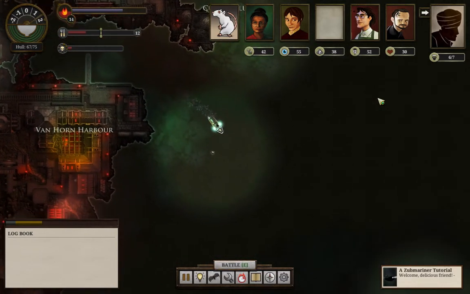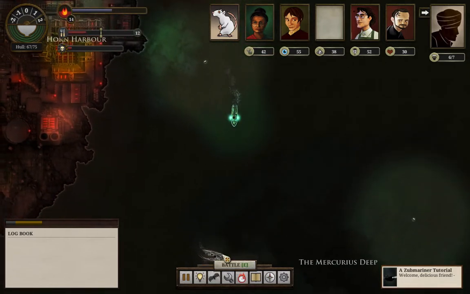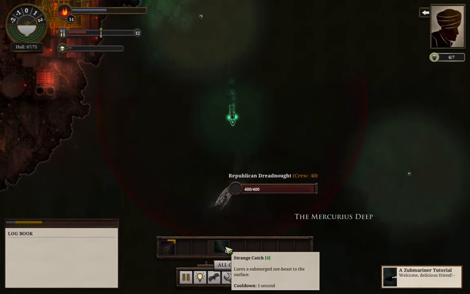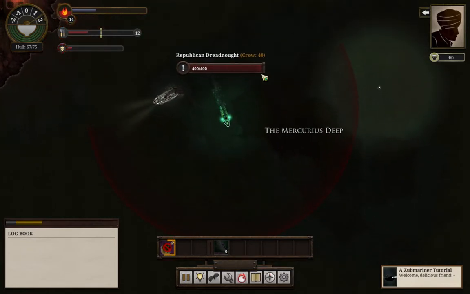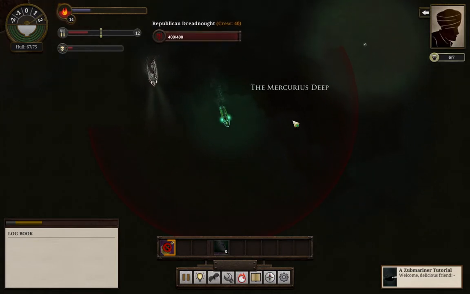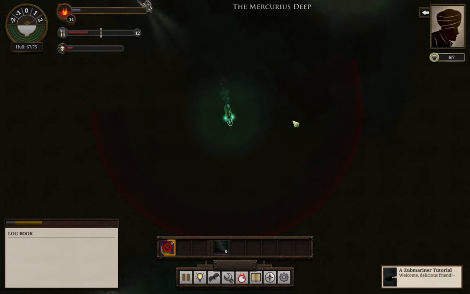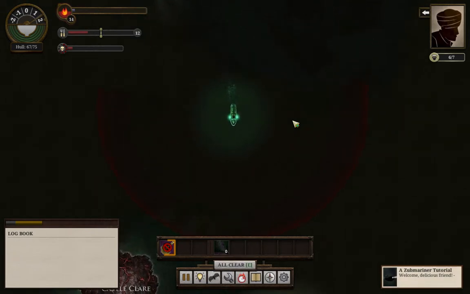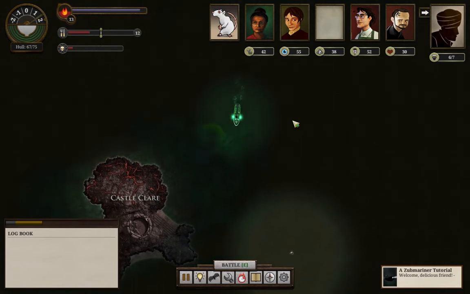Well, actually the Grand Geode as well, but that kind of encompasses everything. And, ooh, can I take this guy on? Okay, never mind. 400 health. Crew of 40. That's a bad idea all around. Bad idea. To be fair, I'm going down to this place, which is not the best idea either.